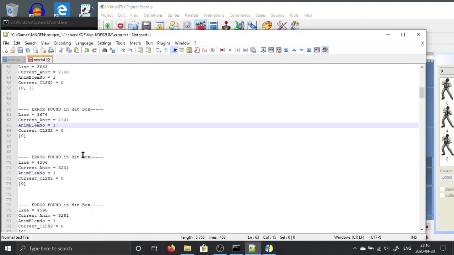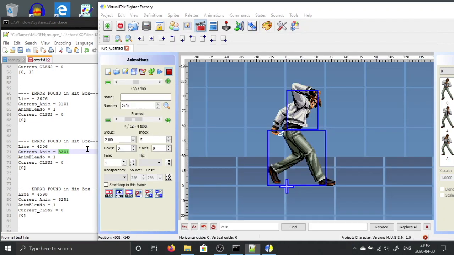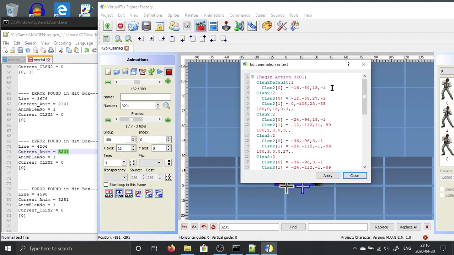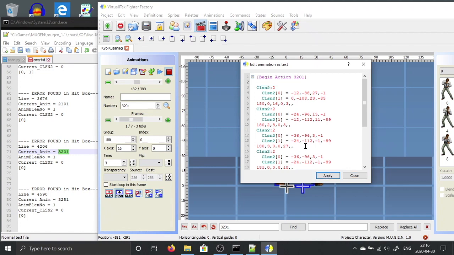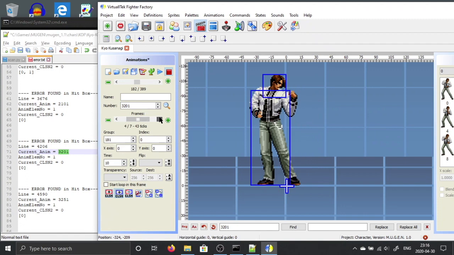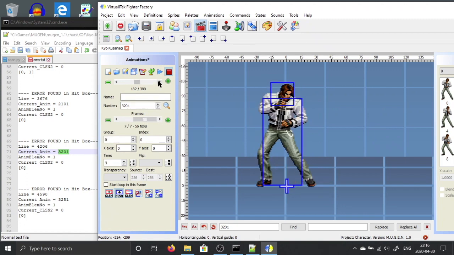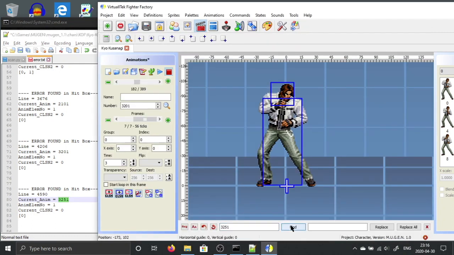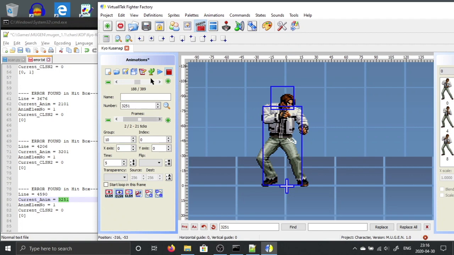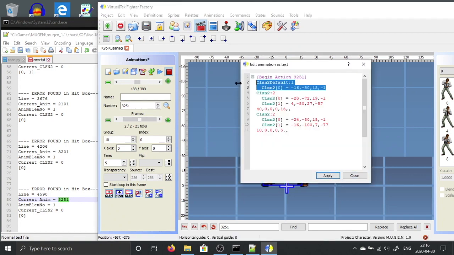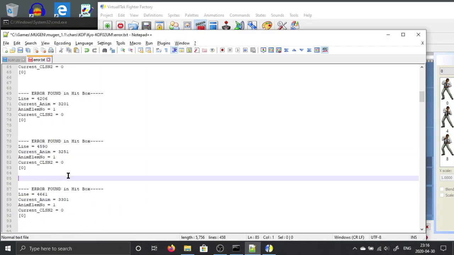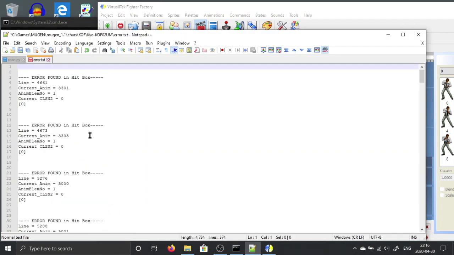Okay. Get rid of the green box. No problem for this frame. Get rid of the green box. How many of them?